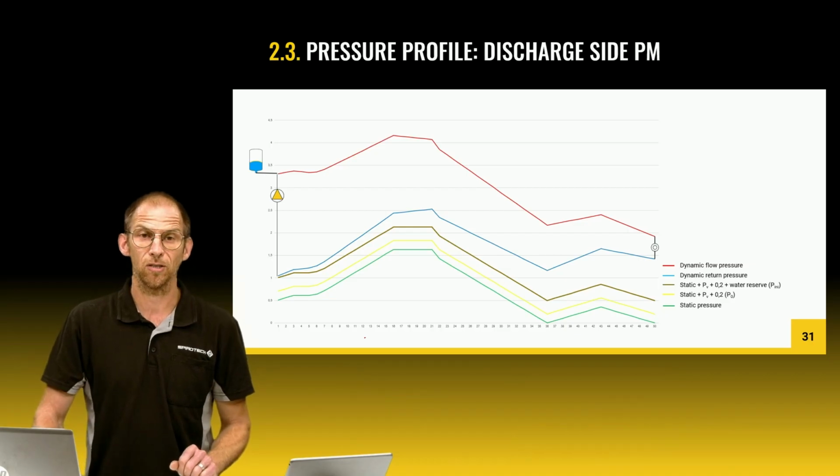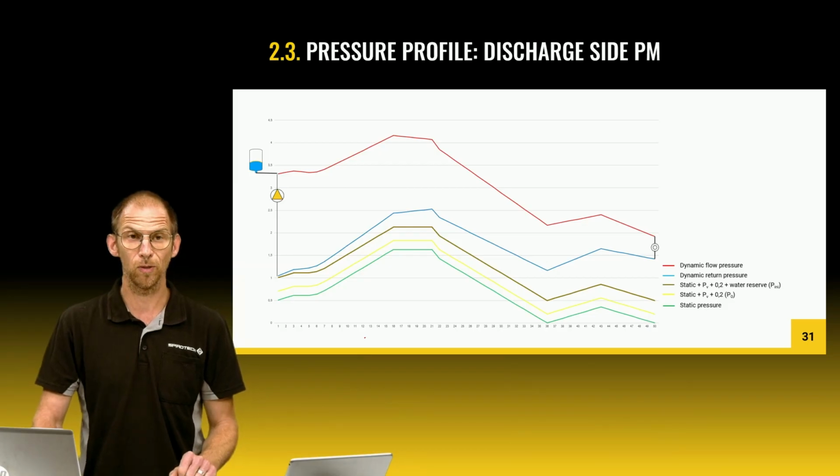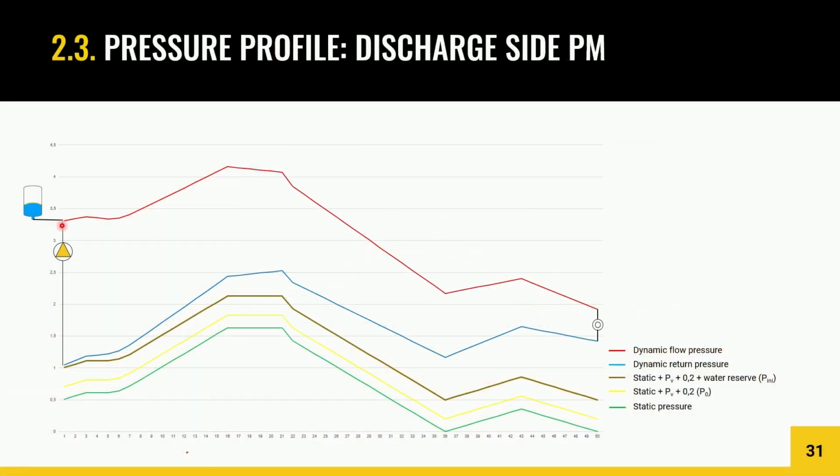Okay, let's make some changes. The same system as before, but the expansion vessel is now connected to the pump's discharge side, so at the top point here. This is called discharge side pressure maintenance. That means the pressure at the pump discharge is held constant, aside from the same small dynamic effects, of course. Now, important is that in this setup, the vessel pre-charge and the initial fill pressure, so P-ini, are different from the suction side configuration. They need to be quite a bit higher because this pressure needs to be maintained and not that pressure.